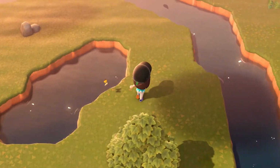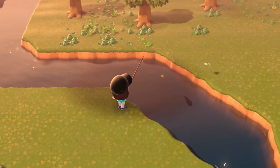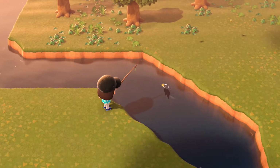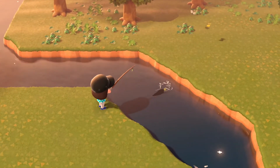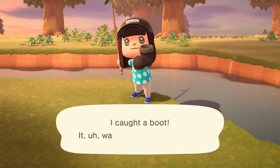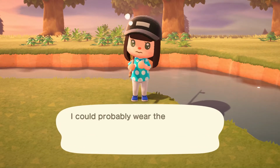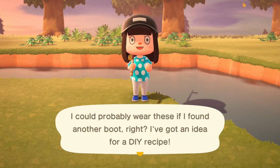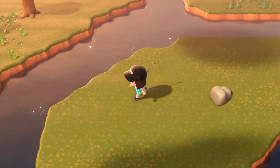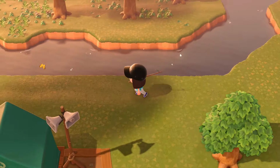Okay. Don't know. Look at this. There's another one. Dang it, turn back around. Yes. Yes. It's a boot! Oh my god! Great. I could probably wear these if I found another boot, right? I've got an idea for a DIY recipe. Cannot believe my life. At least I didn't catch that before I caught the fish, because I'd be super upset about it.